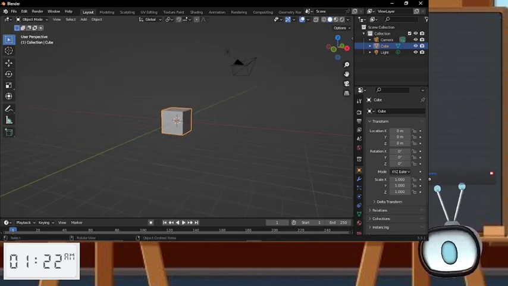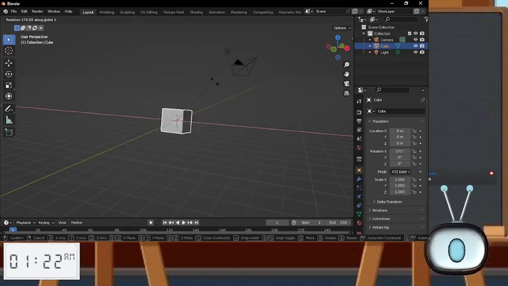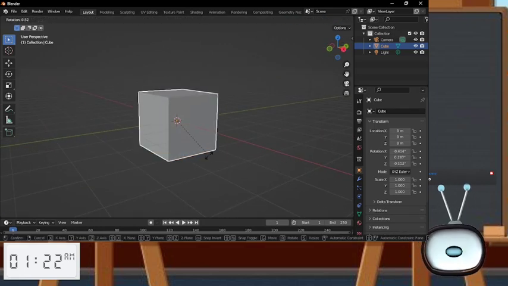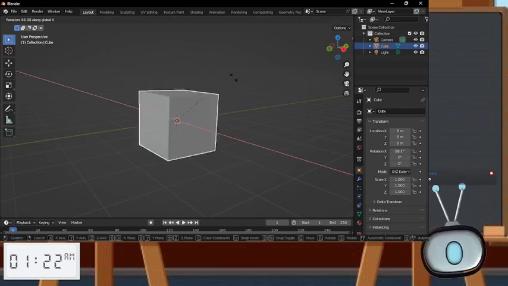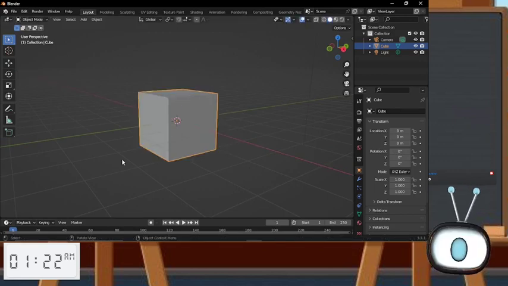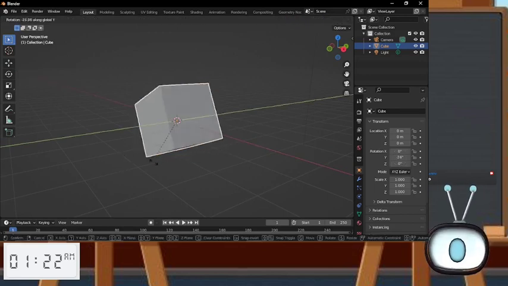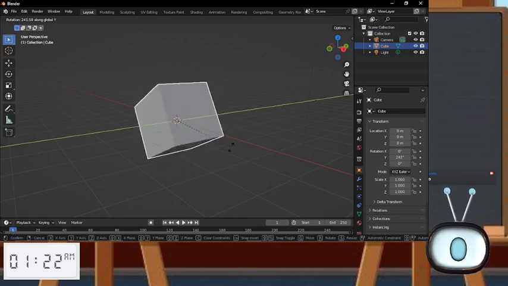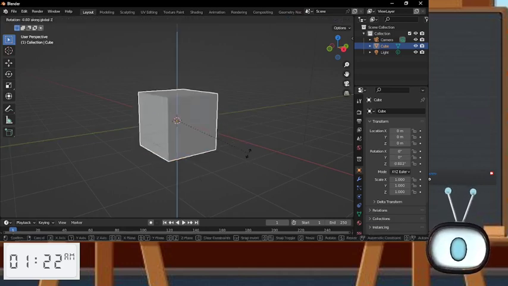If we hold R and X, it rotates on the X-axis. Zoom in a little bit more so everyone can see. R and X rotate on the X-axis. R and Y rotate on the Y-axis. R and Z rotate on the Z-axis.